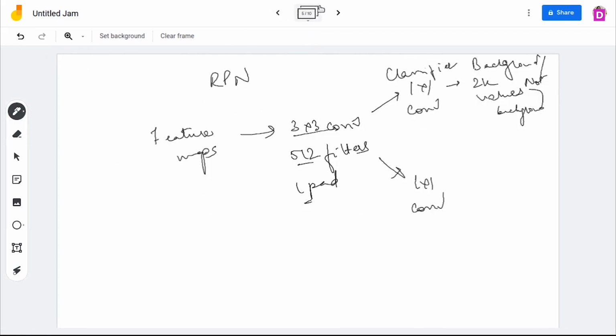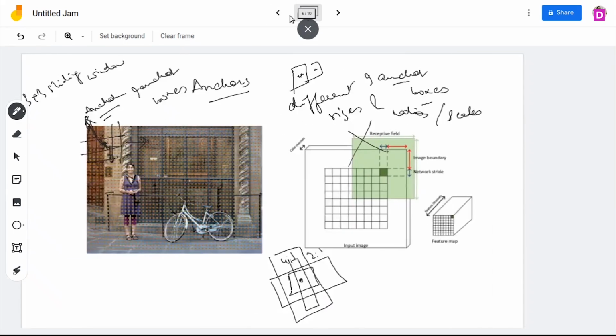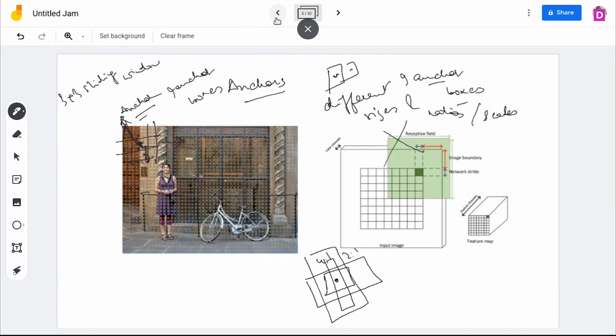So now you can see the anchor sizes are different, right? Sizes as well as the ratios are different, so that they can accommodate the shape of an object. Despite any shape of the object, the anchor size must be perfect enough to fit the object, right? So let's say if I have a cat here, it is like this. In that case, this anchor is not good enough, maybe this anchor is good enough, right? You are getting my point. That is why we have anchors of different shapes, sizes as well as different ratios.